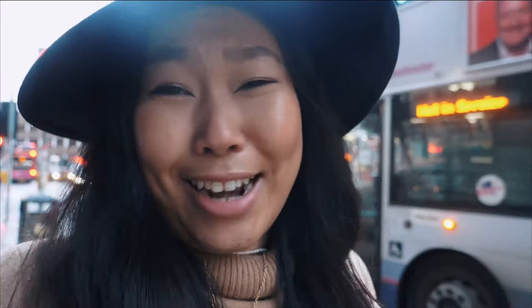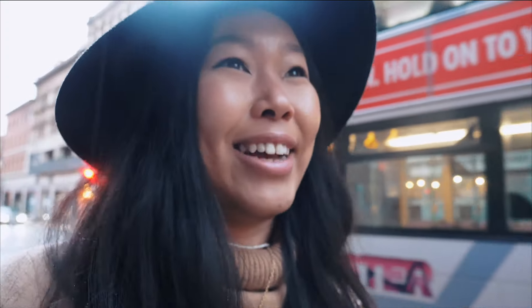Rob is so knowledgeable in all things food and food history — so enthusiastic and passionate. It was such a great way to see the city, sample your way through the neighbourhood, and learn about the architecture and history of Manchester. There's also another food tour exploring Ancoats, a different part of Manchester, which I'm really excited for. Highly recommend Scranchester food tours.